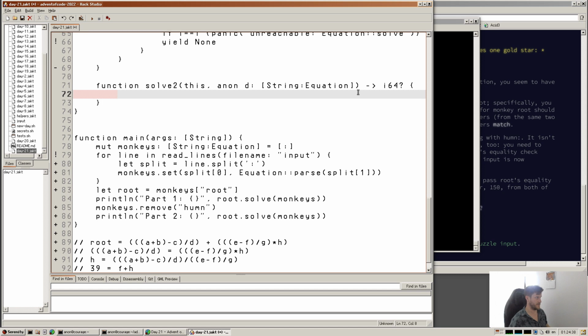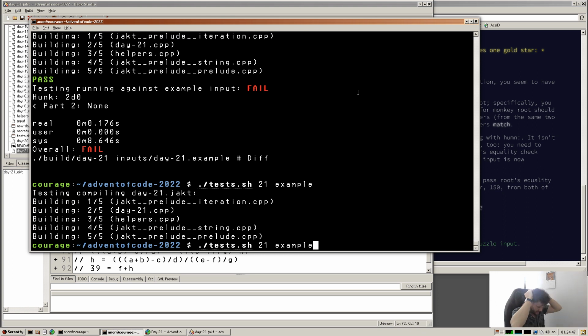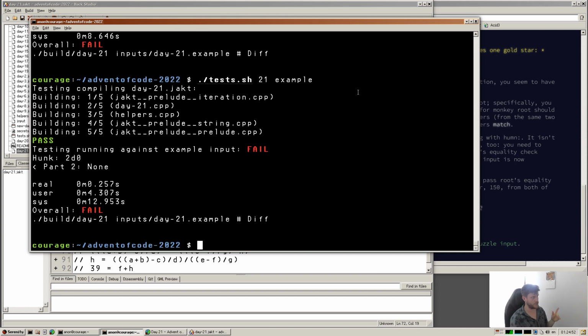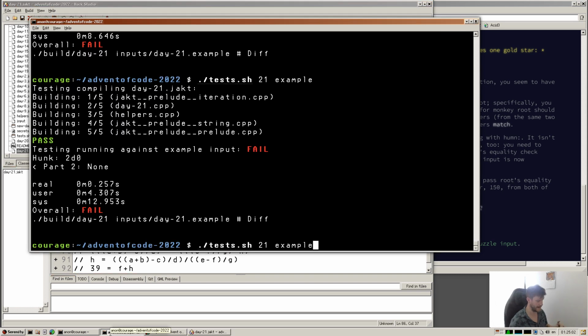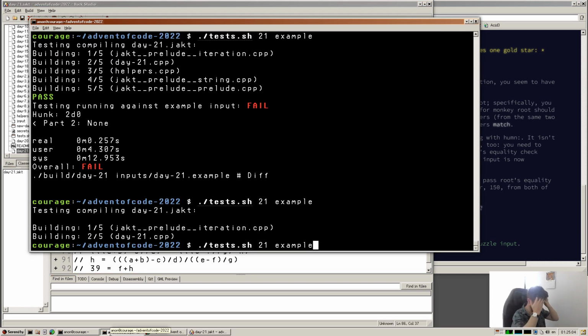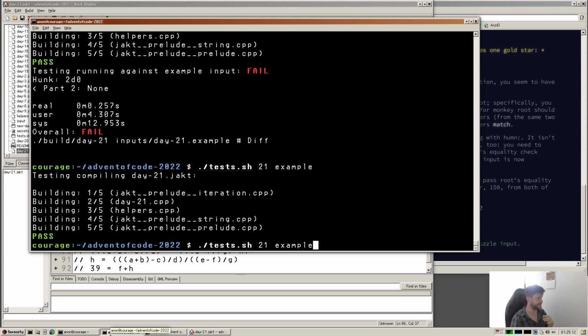For now it can just return none. When we do this solve, it's going to return us none, but when it's none, we want it to work out the two sides and then do the thing.